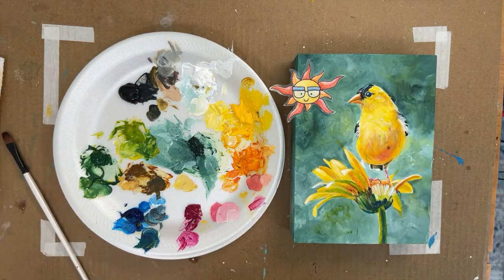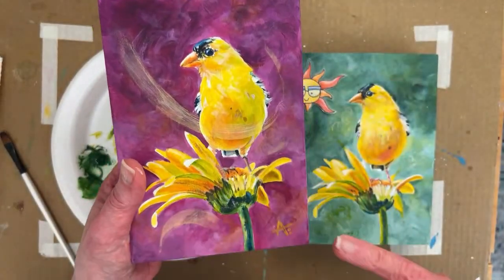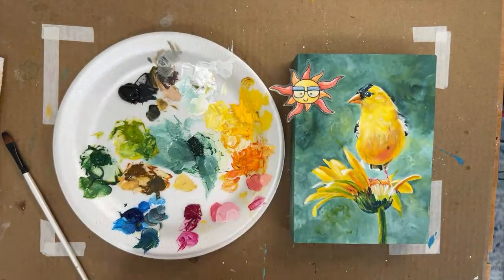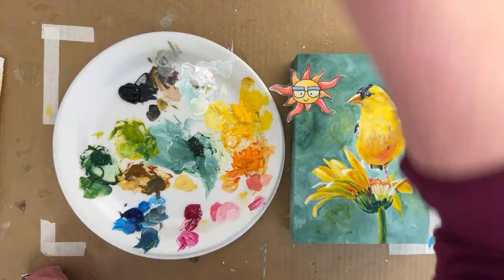And really, you probably shouldn't do what I did on this one. I covered up all that lovely shading I did with a big swipe. All that work. You can still see it, but okay, that's funny.